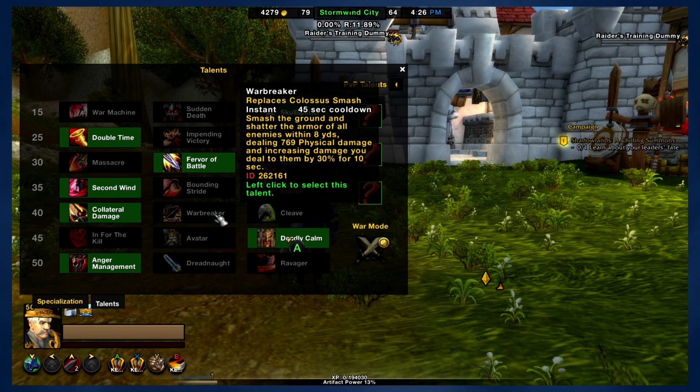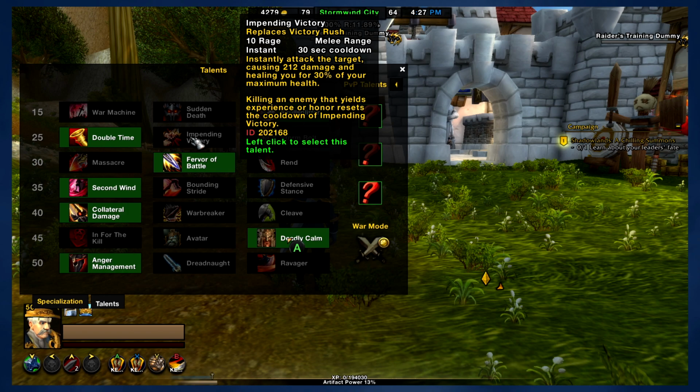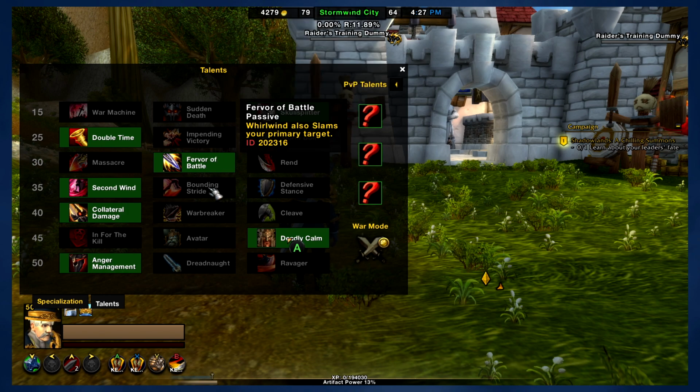However, if you choose Warbreaker, it simply replaces Colossus Smash, which means that the macro is going to use Warbreaker as if it were going to use Colossus Smash. So you don't have to worry about changing anything there. That also would apply to Impending Victory as well. It's going to work the same way. So just keep that in mind.